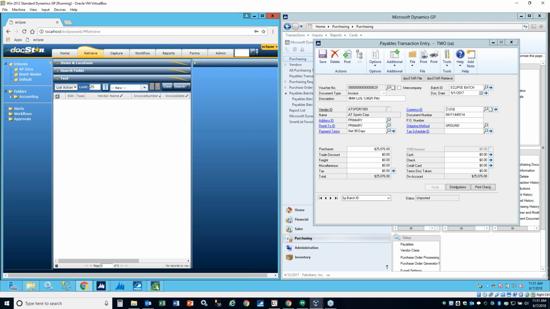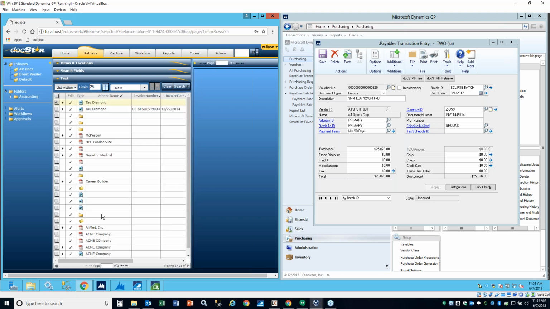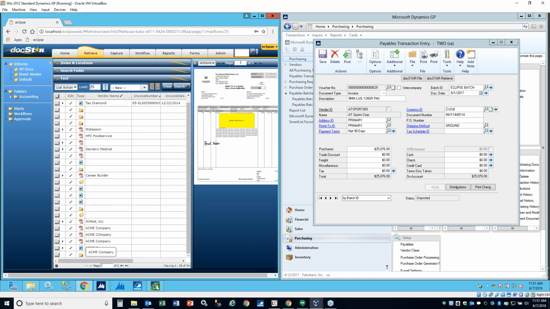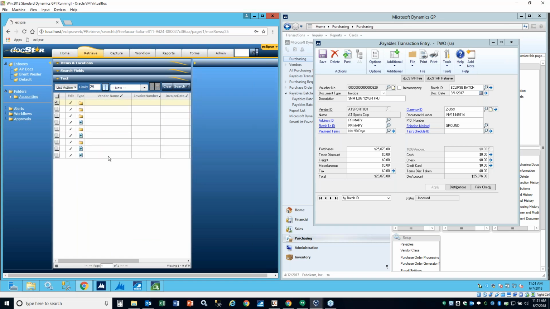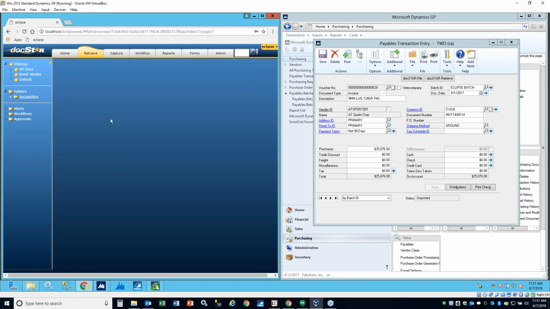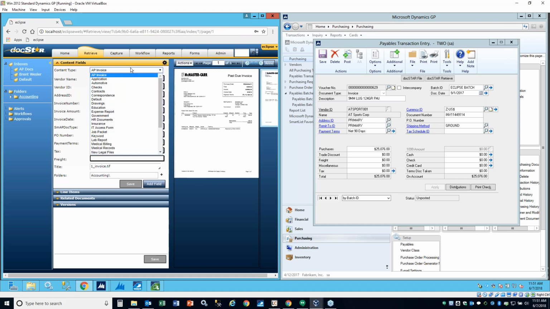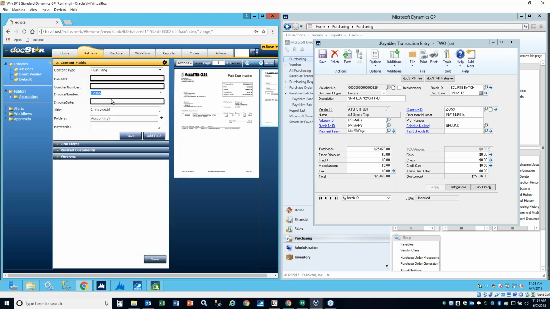Probably timed out. All right, there we go. I'll just do push filing. So I have it set up here for push filing. Go to that value. Save.